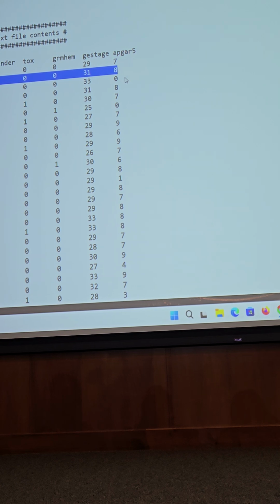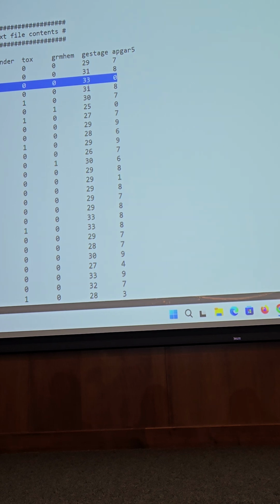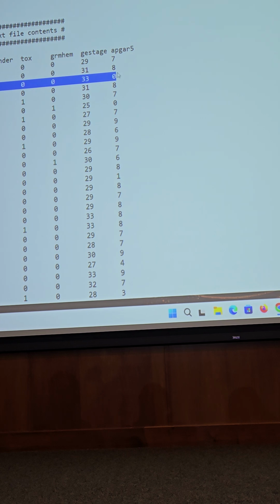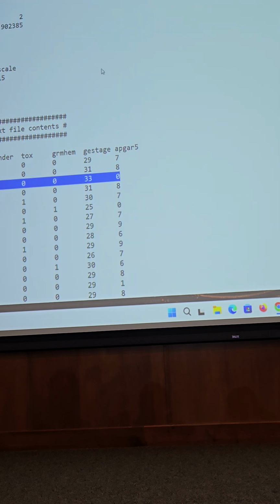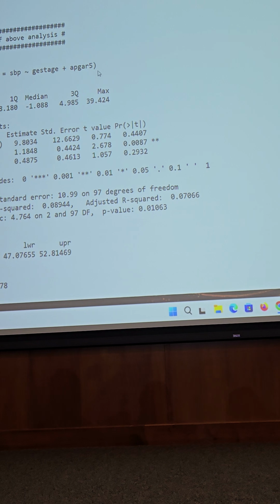And the third child had systolic blood pressure of 42, gestational age was 33, and the third child, unfortunately, was struggling health-wise 5 minutes after birth. You can go down the whole thing here and see the data file.